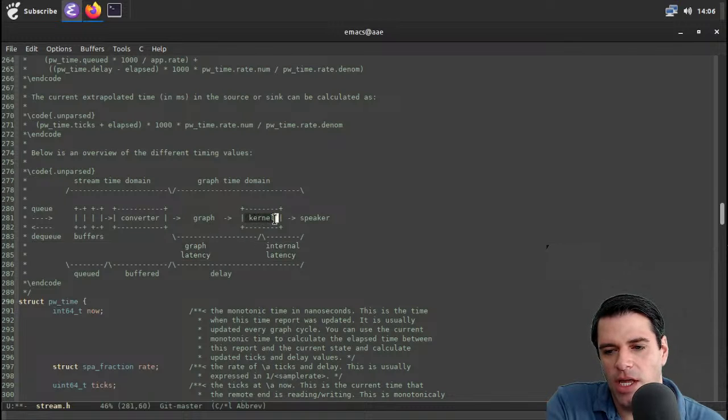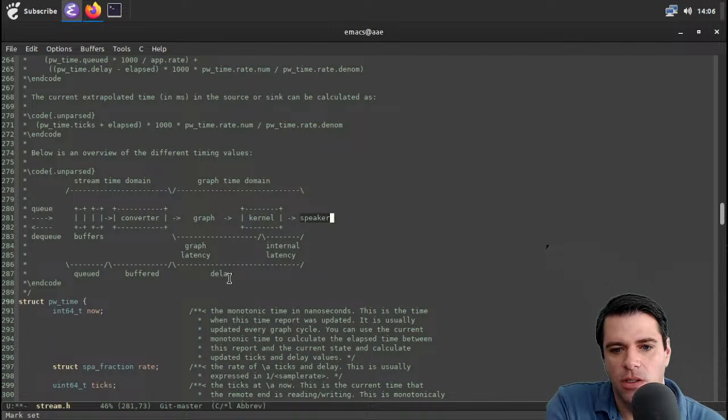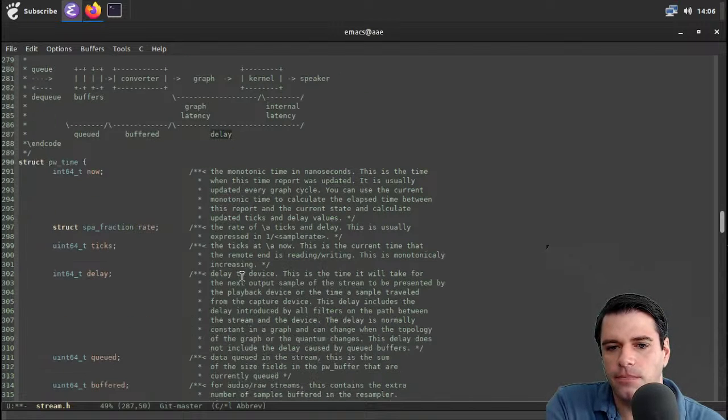And then, maybe this is like just latency of graph operations. And then we get, I guess, into the kernel, which is the calling internal latency. And then the kernel is going to directly drive the speaker. And then we have queued. This is queued stuff. This is buffered stuff. And then we have delay.